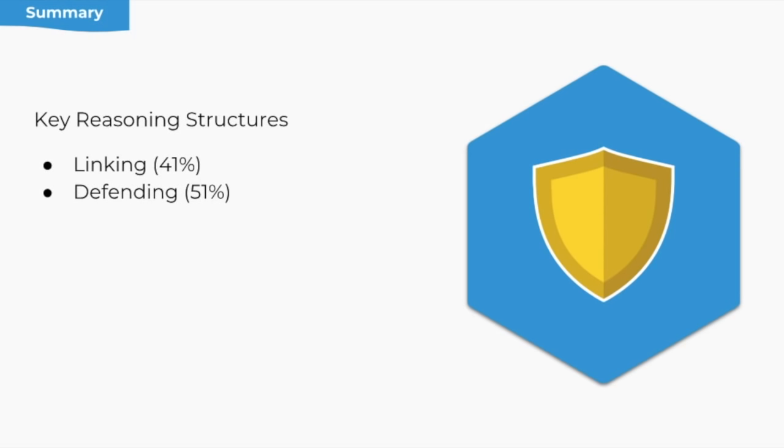The reasoning structures you want to be thinking about, remember linking, which is essentially conditional logic, about 41% of the time, defending, which is more of the causation and comparison realm, more like 59% of the time. So, be thinking about defending very frequently. A little bit more than half the time, the right answer will work by defending the argument from a dangerous idea. A little less than half the time, the argument will work by connecting unconnected ideas that need to be connected in order for the argument to work.